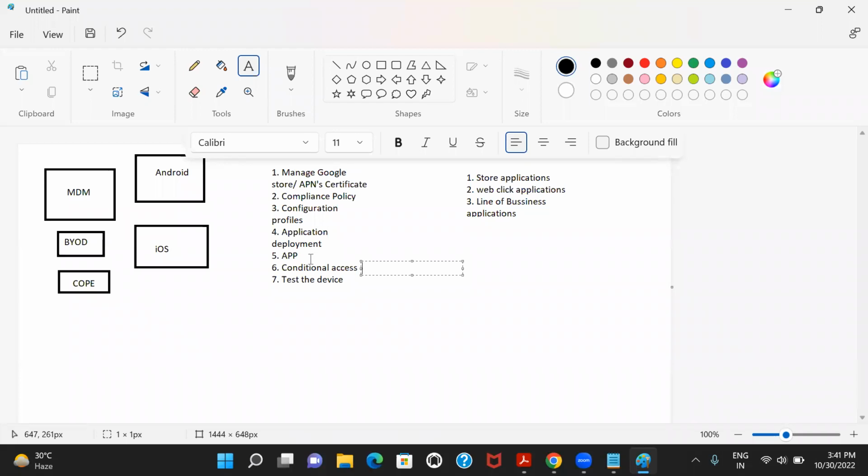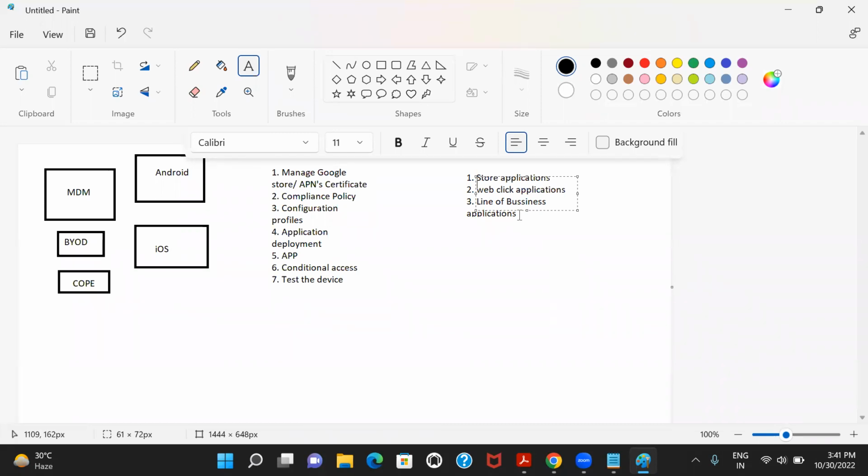Once the device is enrolled, we have to implement the app protection policies for the applications which are deployed through mobile device management. For example, if we deploy Outlook and Teams and send the install command for Outlook and Teams to the mobile device management enrolled devices, we have to implement the app protection policies for Outlook and Teams.